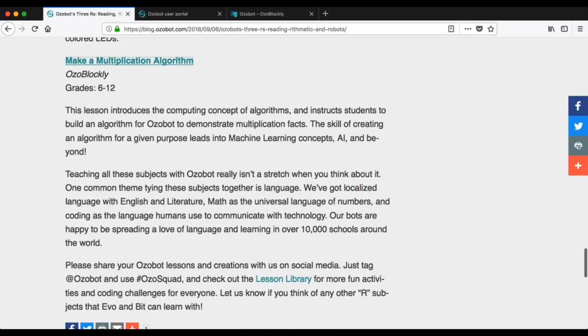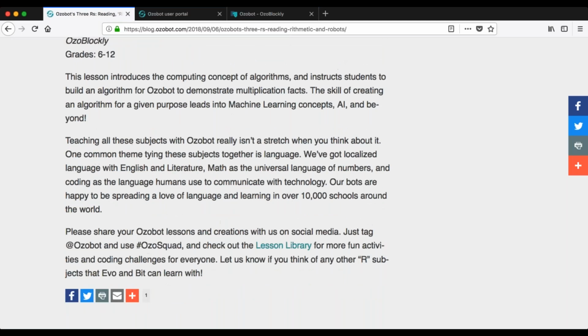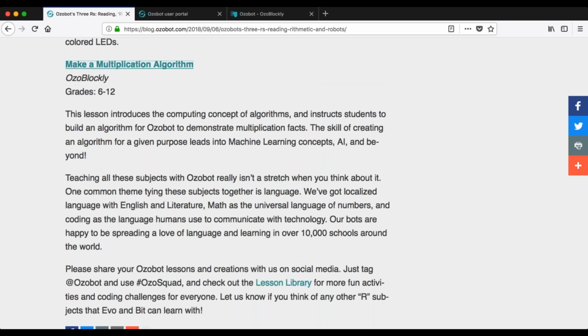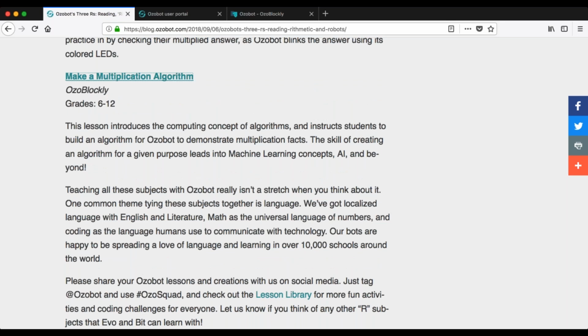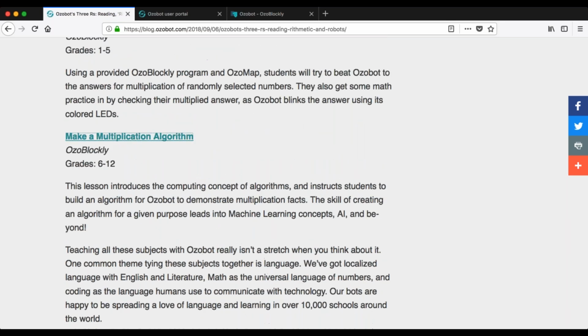All right, and that is the end of this particular blog post. So now we'll use the rest of our time together to answer some questions. If there are any kinds of lessons that you want to do and you're wondering, do we have it, you can ask us that. Any particulars about Ozobot for those of you who are not familiar, go ahead and just type away. Yes, go ahead.